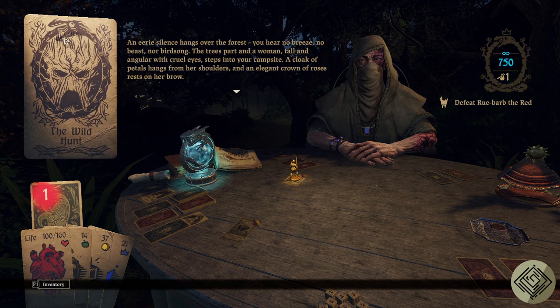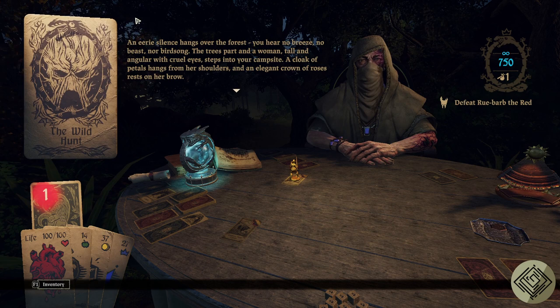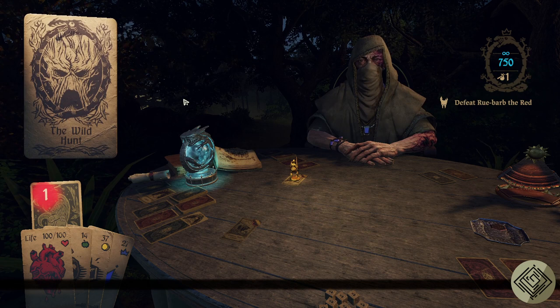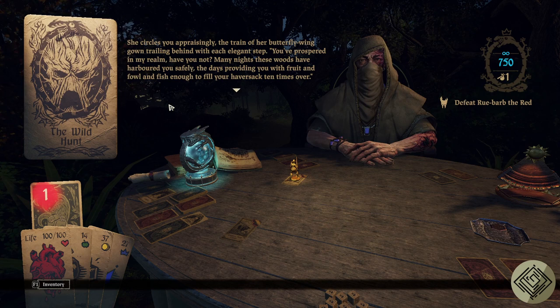An eerie silence hangs over the forest. You hear no breeze, no beast, no birdsong. The trees part and a woman, tall and angular with cruel eyes, steps into your campsite. A cloak of petals hangs from her shoulders. An elegant crown of roses rests on her brow. Bow, mortal! She commands, for you are in the presence of the Midsummer Queen. She circles you appraisingly, the train of her butterfly wing gown trailing behind with each elegant step.